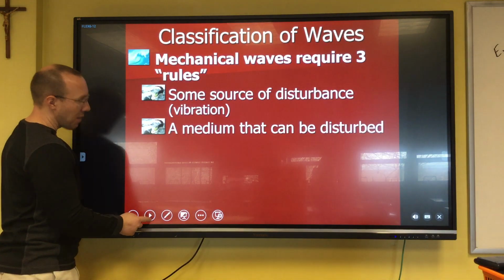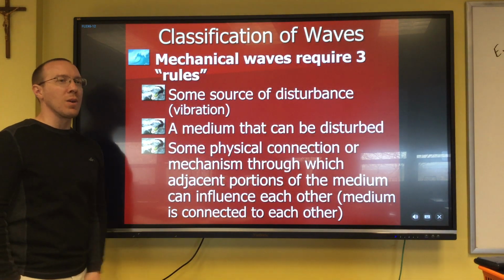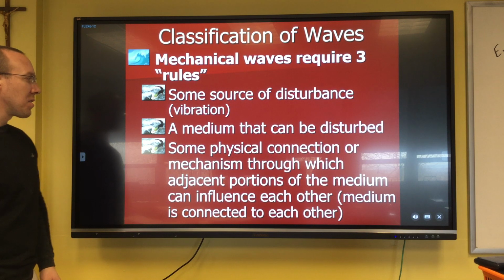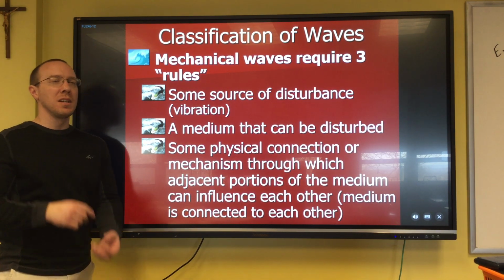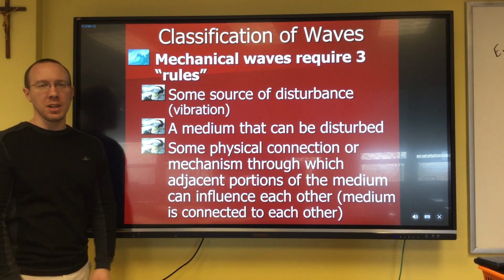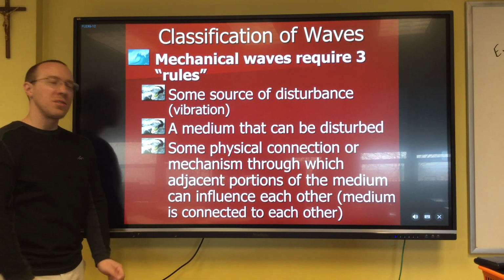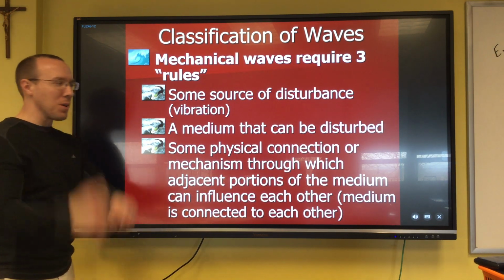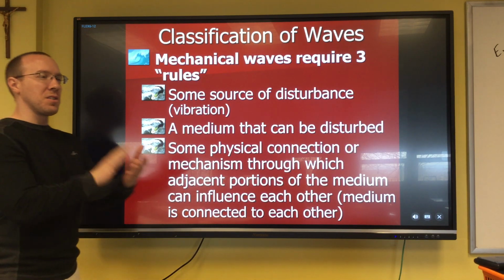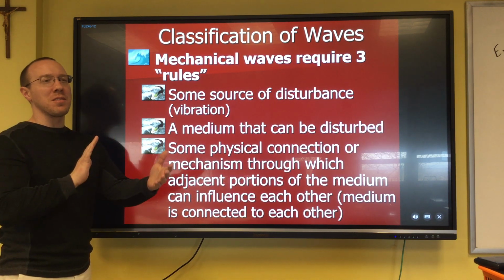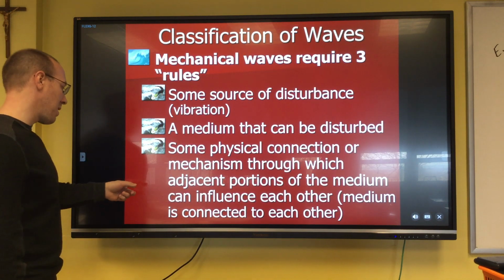You have to have something causing the disturbance. You have to have something for it to travel through, like water or air for sound, and then some physical connection between the two. So when we have a wave that goes like this through water, all of those little parts of water are actually touching each other, and that's what we mean by some physical connection. If I have a string and I'm going like this with the string, or those big ropes, every part of that rope is connected in some way. Even air touches the other pieces. The other particles of air will touch each other. The dust in there, whatever.